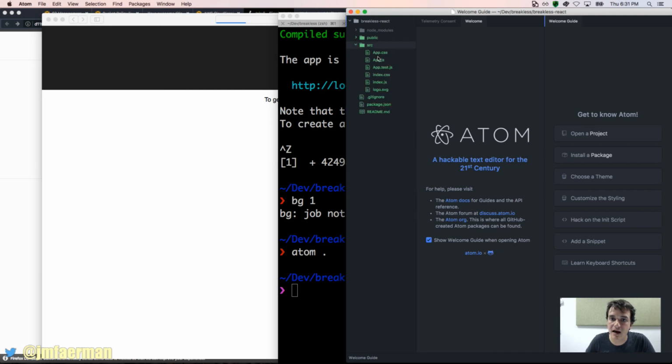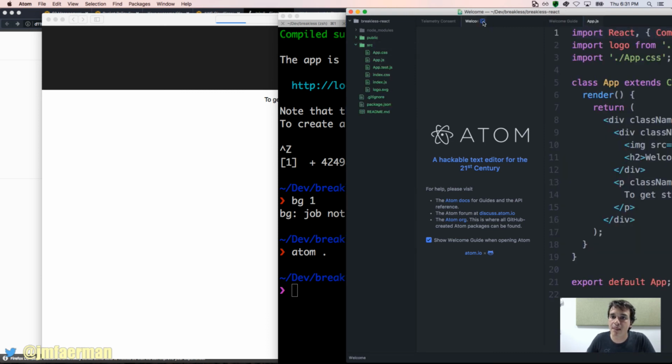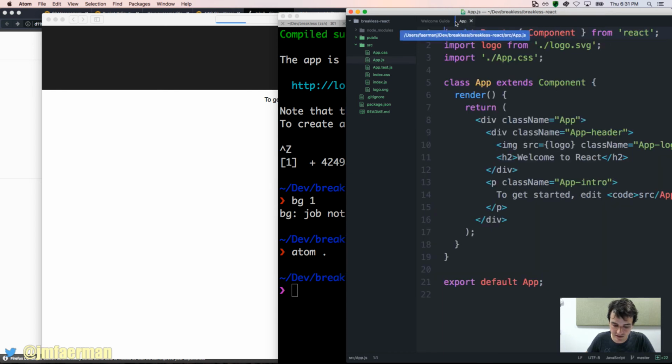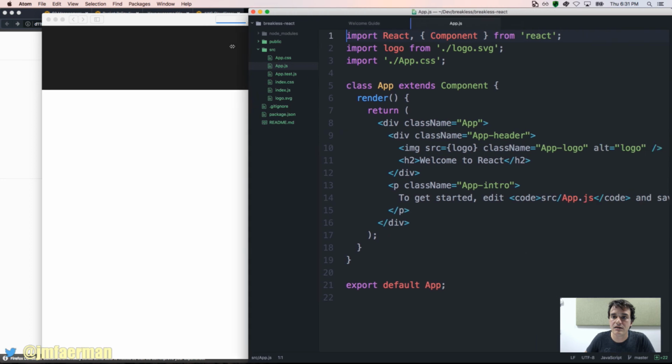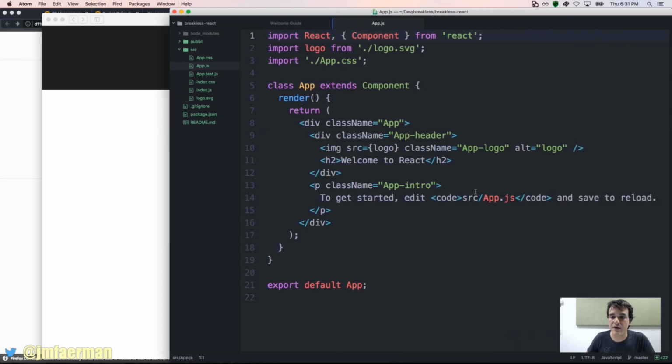So our main React file is here. Hey, we got our React application. So instead of welcome to React, I'm gonna write welcome to Twitch. Welcome to AWS Twitch. Okay.